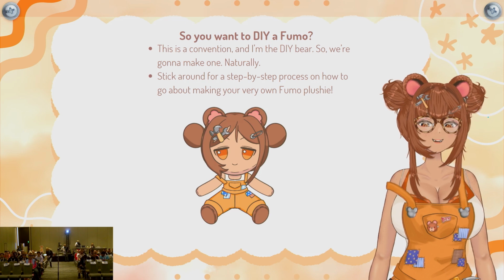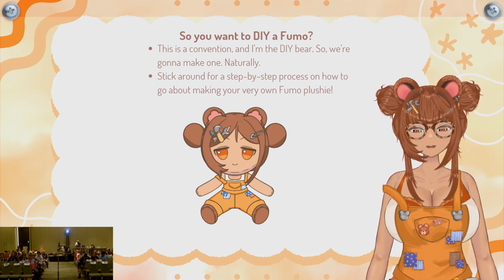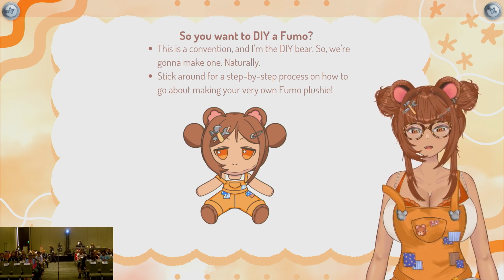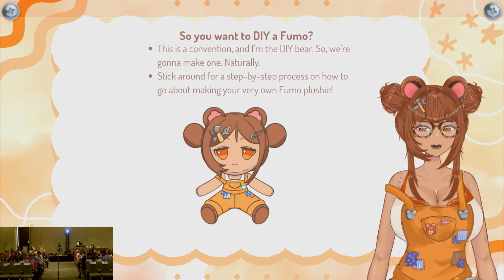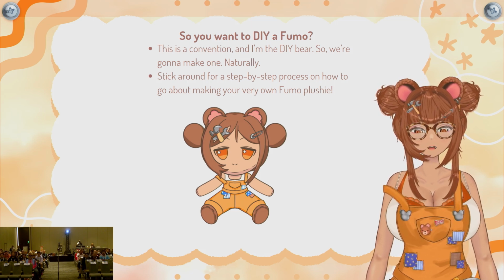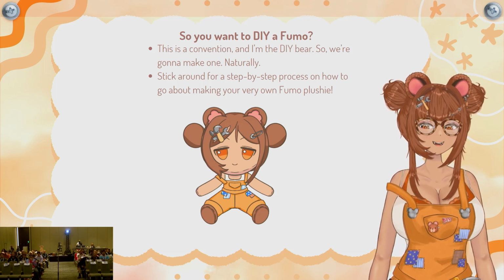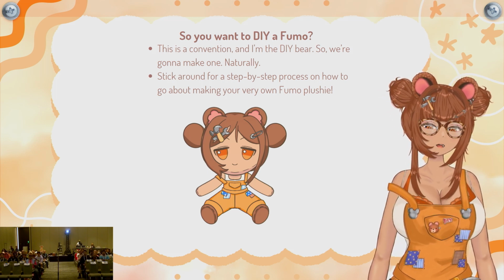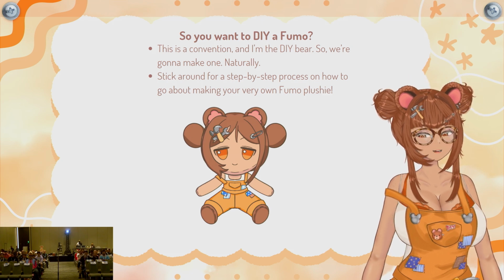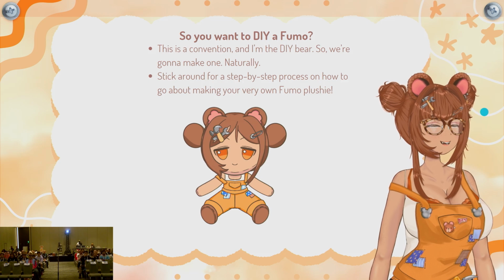So that brings us to the subject of today. You want to DIY a Fumo. This is the convention, and I am the DIY bear, so we're gonna make one, naturally. So stick around for a step-by-step process on how to go about making your very own Fumo plushie. And hopefully you'll learn a little bit.